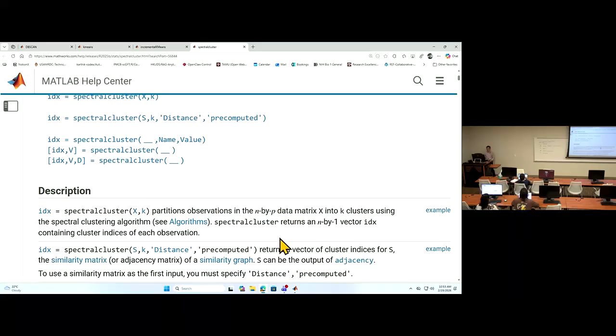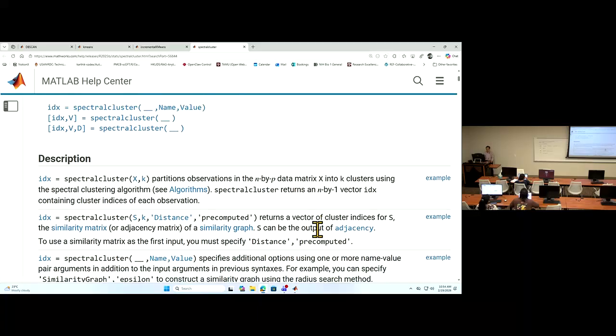K-means is very quick, but spectral clustering will help you to understand the structure of the data. So it applies to the case where you have non-convex shapes and still works, because you're already using the information from graph theory.